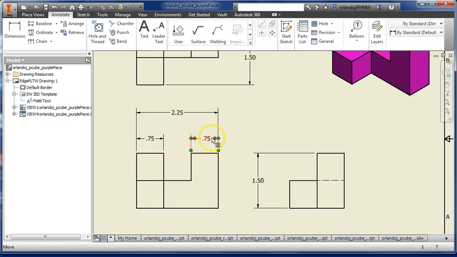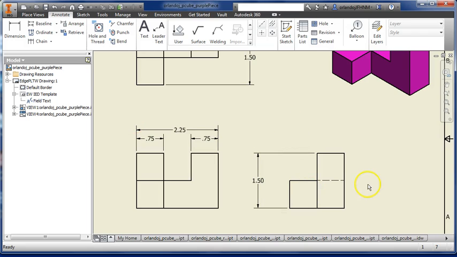And with more of a chain dimensioning style right here, we would like these arrows to be aligned for the 2.75s right here. As I move these, you notice that there are places where the dimension line turns into dashed lines. That's to have uniform spacing from one dimension line to the next. There you go. I have my width broken down. Again, this width is not shown, but it is known based on these other 3 that are here.